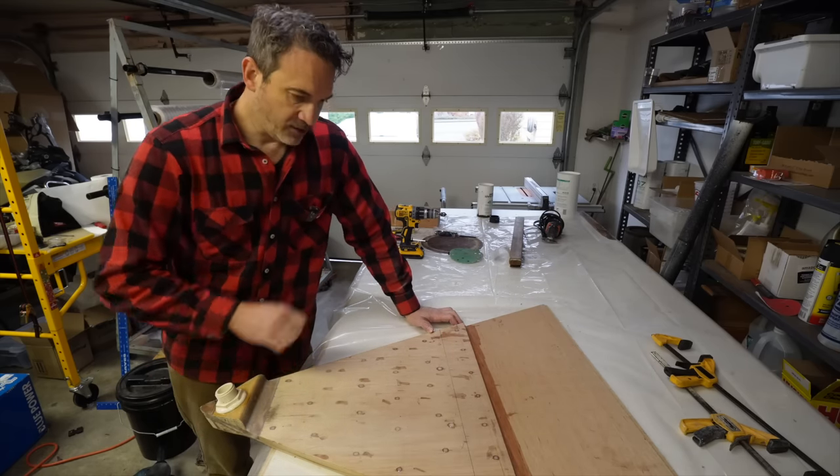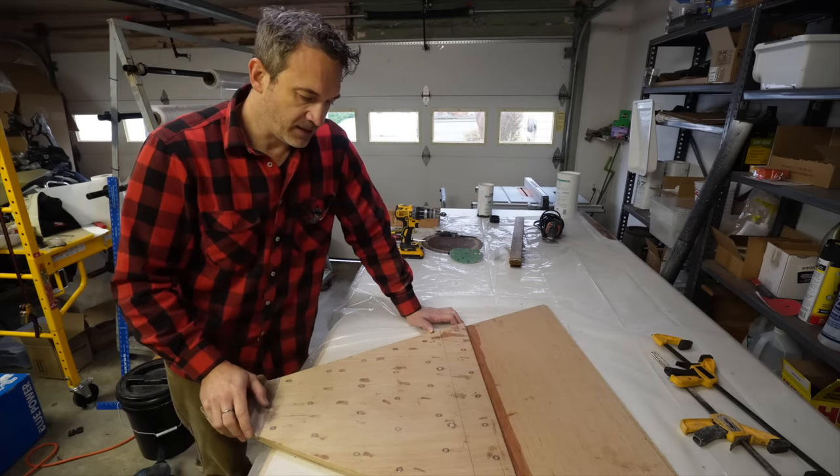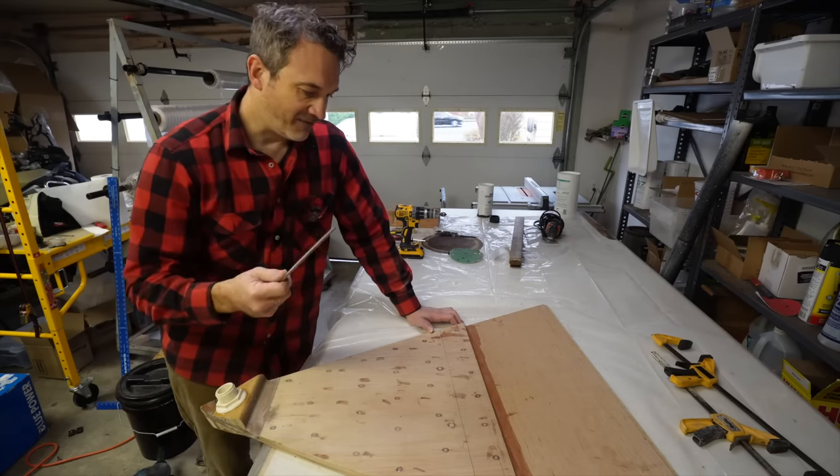It's a bit overkill. I could just smear in heavy epoxy when I go to coat this piece later when it's in the boat, but I had it ready, so anyway, we did that. We're gonna knock down the high spots now, and I'm gonna use this flat file for that.